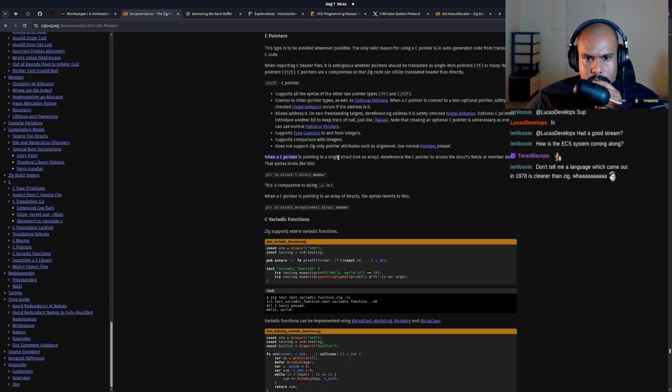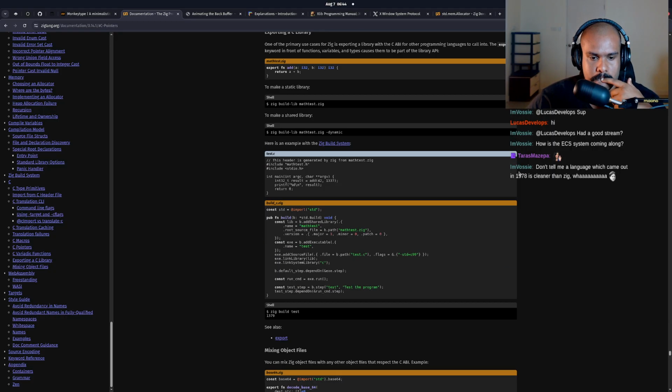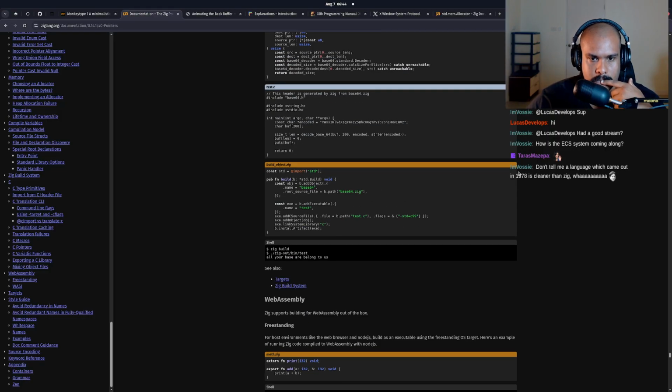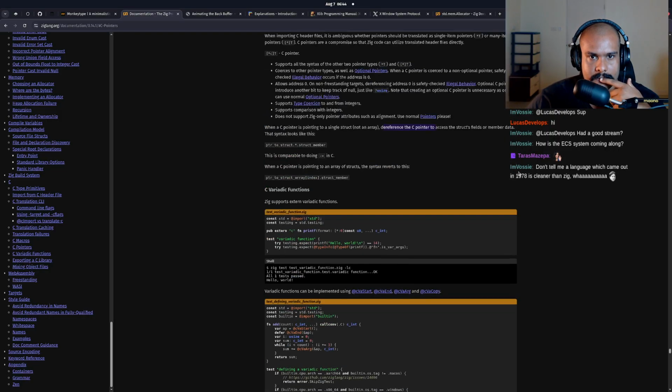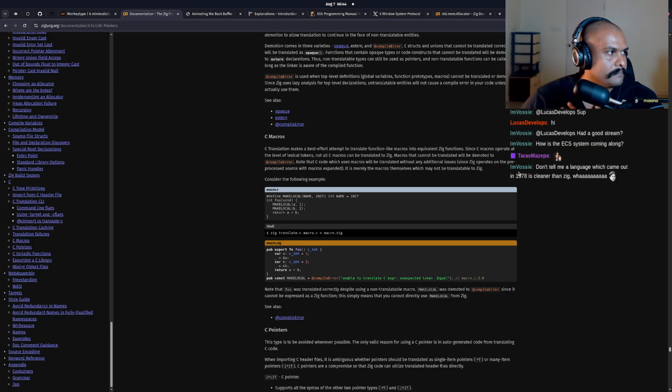When a C pointer is pointing to a single struct, dereference the C pointer to access the struct's field or member's data. Well, this might be a small problem, really.